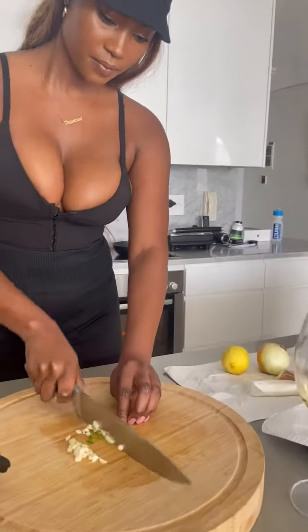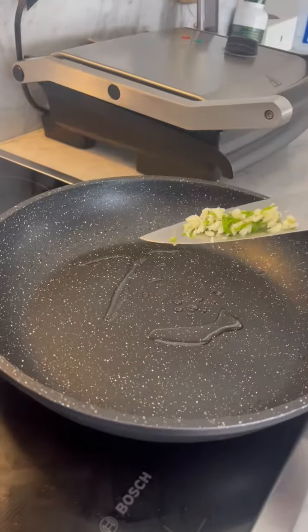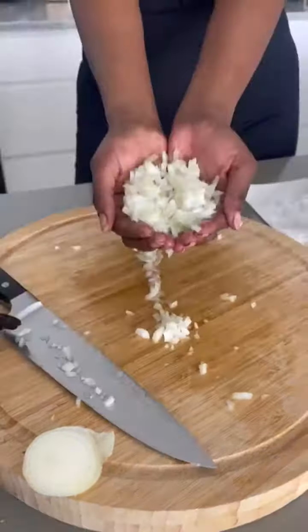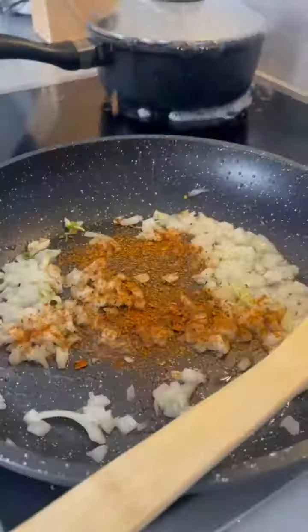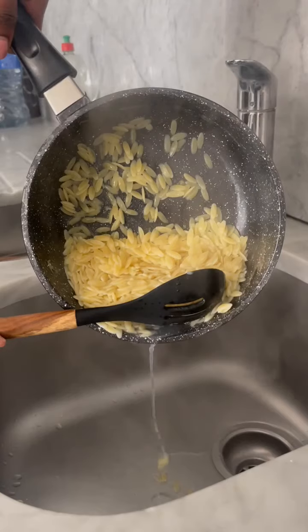Chopping up some garlic, some chili, adding some oil to the pan. Now we chop some onions. I love onions. Some seasoning, which also came with the box. And of course, a little sip in between, guys. Come on.